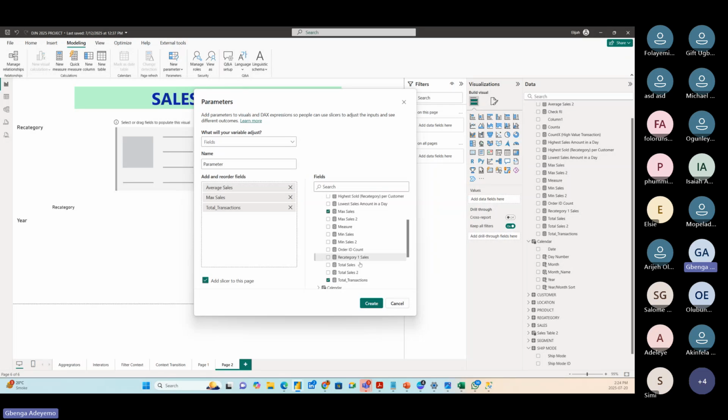Did I remove something? How many do I have now? Average sales, maximum sales, total transactions, total sales. So I have 4 now, right?